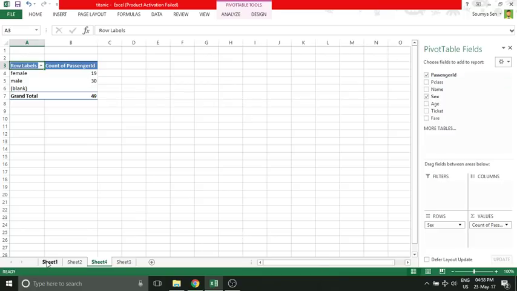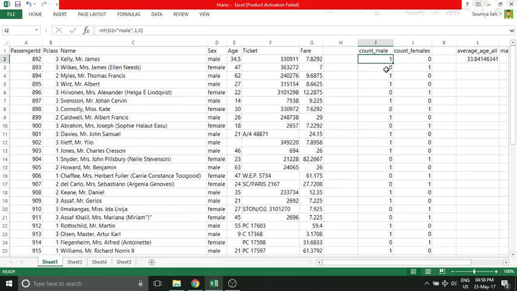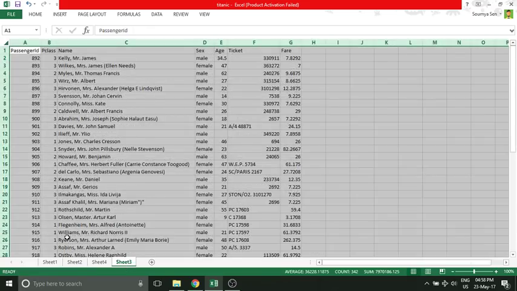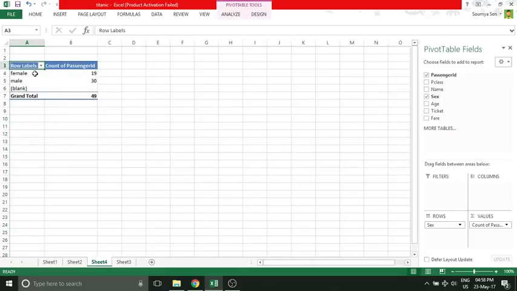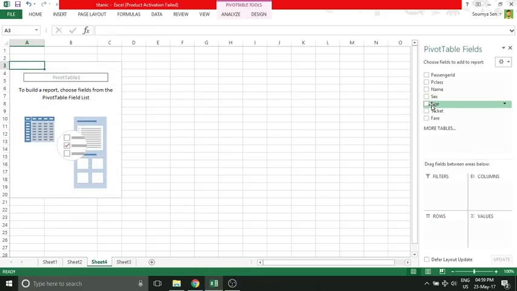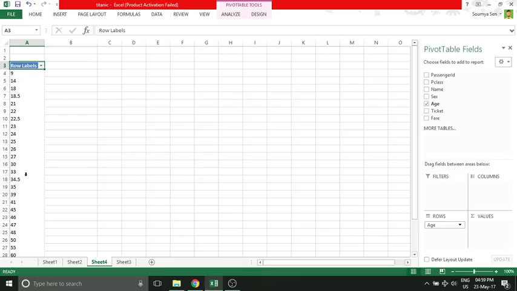Now the second thing that we did was find the average age. So there are 19 female, 30 male. I want the age, so I'll remove this and start from scratch. I have all the ages here.